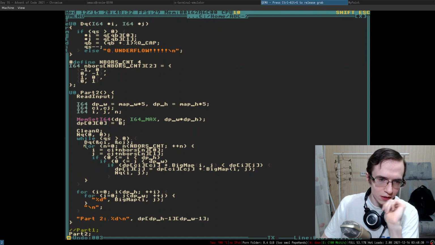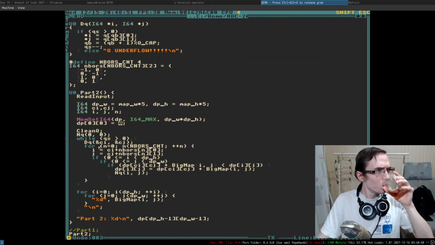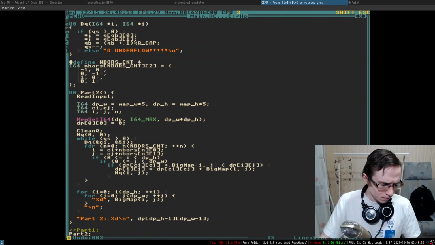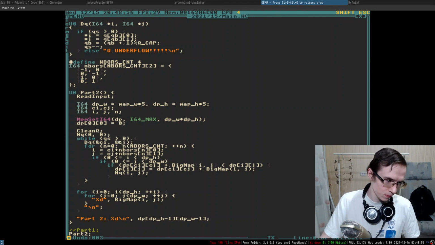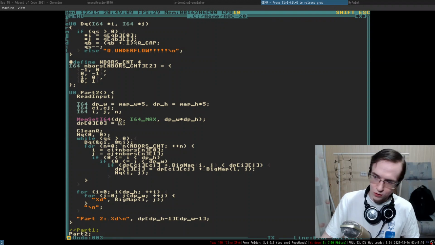So DP represents the safest path from 0, 0 to IJ. So the safest path from 0, 0 to 0, 0 is 0, right? Because you never entered in this case, so you can't beat that anyway. Right. You really can't beat that. Maybe because of that you don't want to start from here. Maybe you don't really want to start from here then.